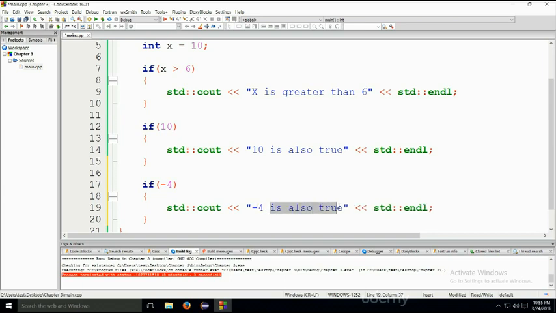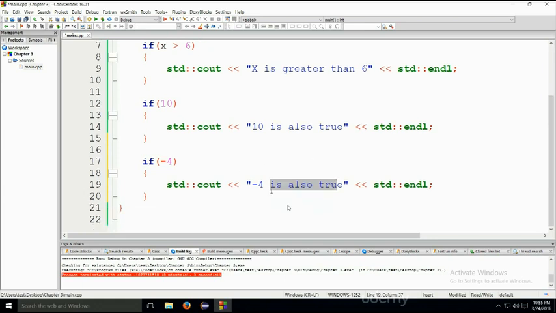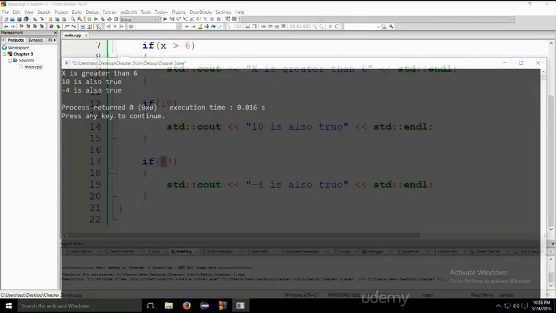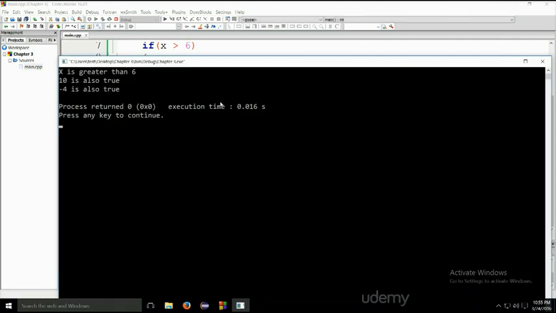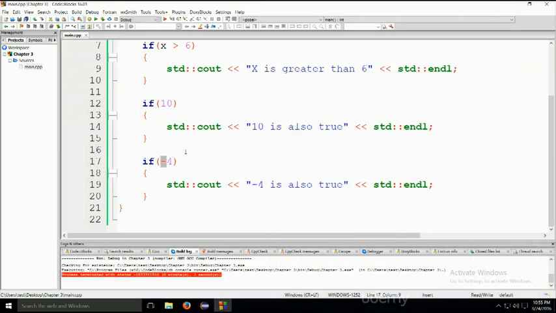Shall I change it to false, or will it say -4 is also true? So what do you think? In your professional opinion, do you think that -4 will be evaluated as true, or will it be evaluated as false? Think about it. It's actually a little bit counterintuitive, but if you build and run it, you will see it. -4 is also true. So -4 actually evaluates to true.